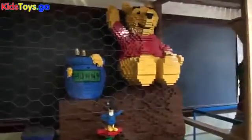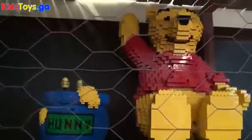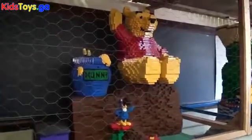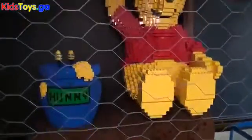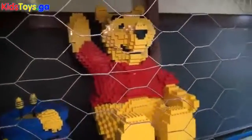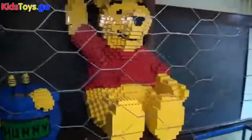Winnie the Pooh. Winnie was an interesting one. I actually won him on eBay, and it was kind of a sad story. The person that was selling him was deploying for the war. He reached enough of a rank where his entire family could come with him, and Winnie the Pooh was sitting in his daughter's room. So I won it at like 5 o'clock that evening, and he actually drove it here that night. So he shows up at midnight with a crate with the Winnie the Pooh in it.